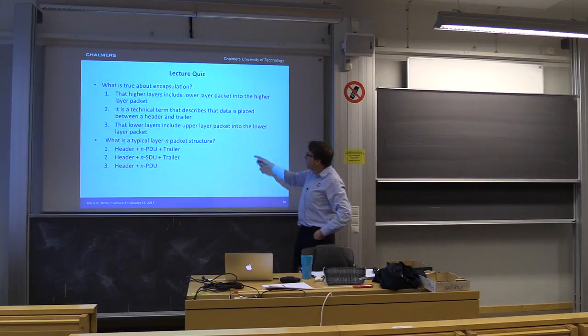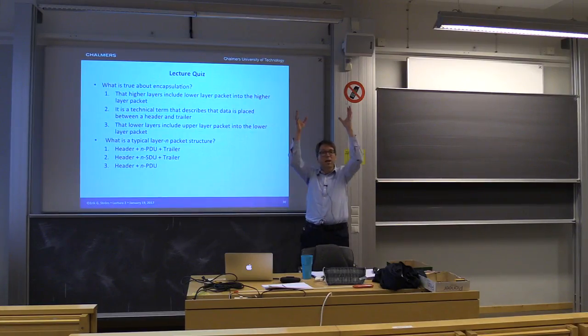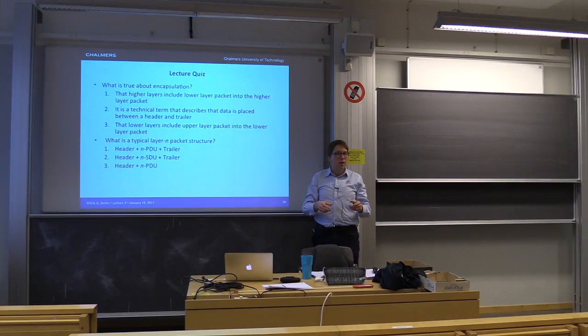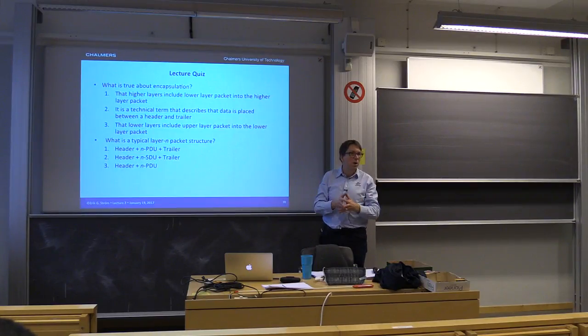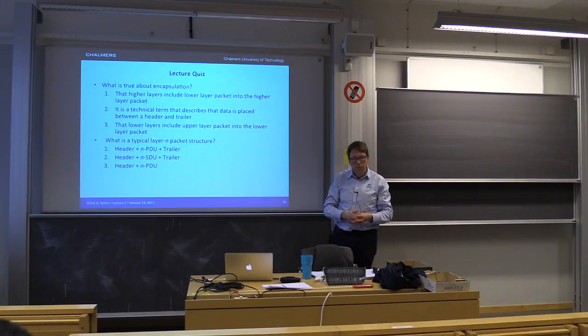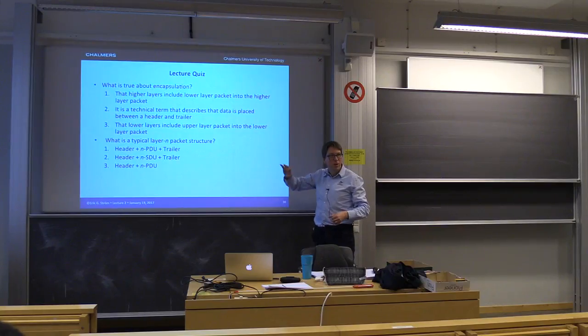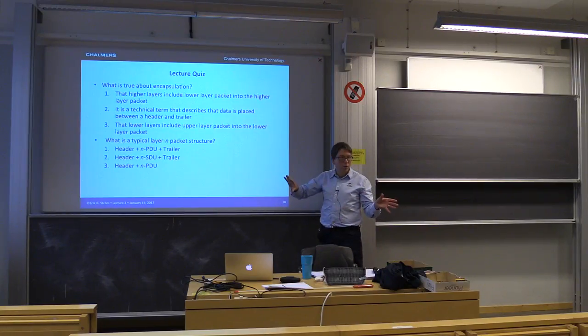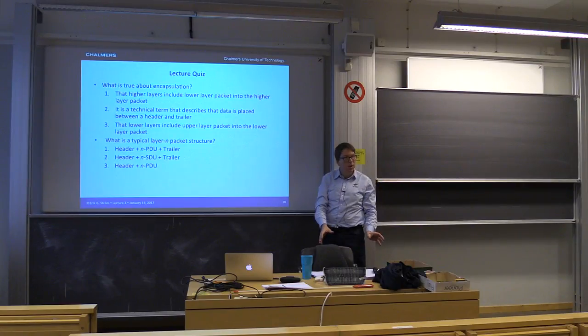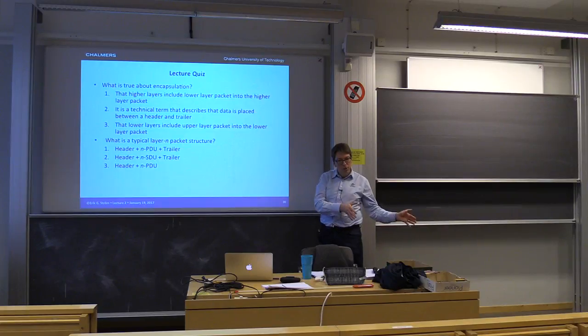So one could think of this maybe as saying, okay, I get the data from above, and then I process that somehow before I put it in the envelope. This was a bad quiz question, by the way, so don't worry about it. You know what encapsulation is, right? You get the data from above, you put the header on it, and then you pass it down to the layer below. That's what you do. And on the other side, you do the reverse process.